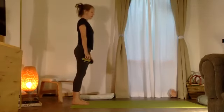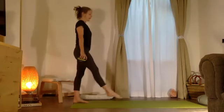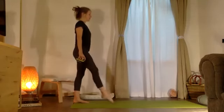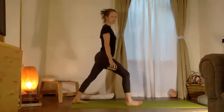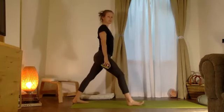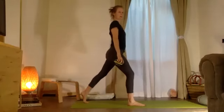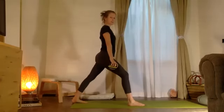So now let's try just stepping. I'm gonna step my right foot slightly forward, tap the foot into the floor. Take 5, 4, 3, 2, and 1, good. Stretch all the way into your front foot. Try to feel your weight there by lifting your heel, lifting the ball of the foot. Same thing on the back heel, down and up. Good. And then we're gonna hold here.